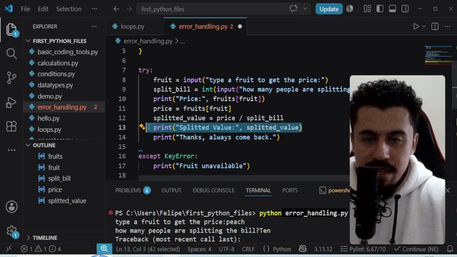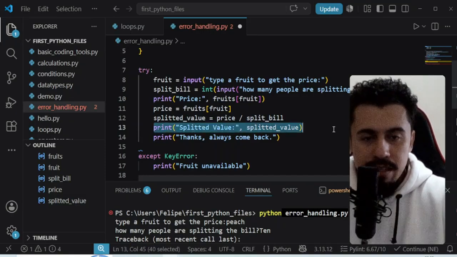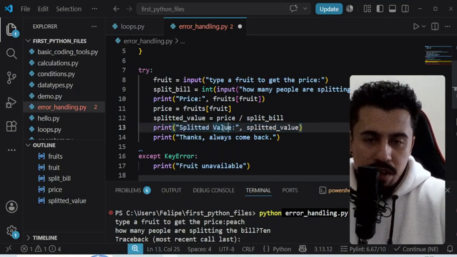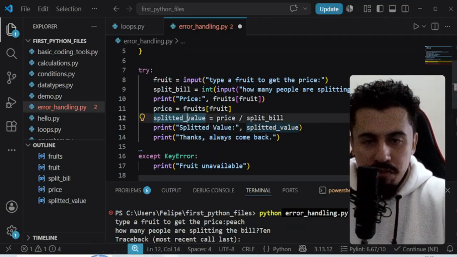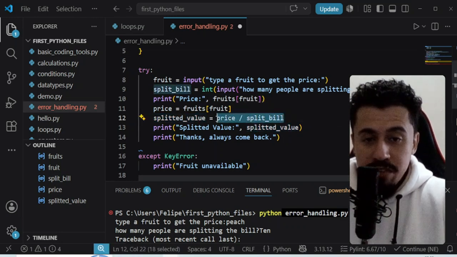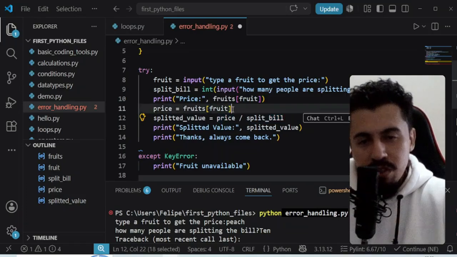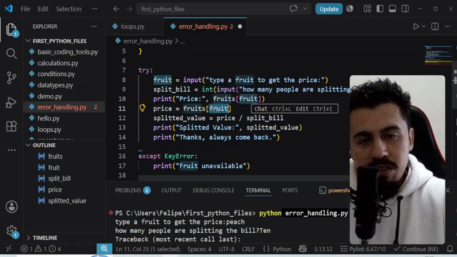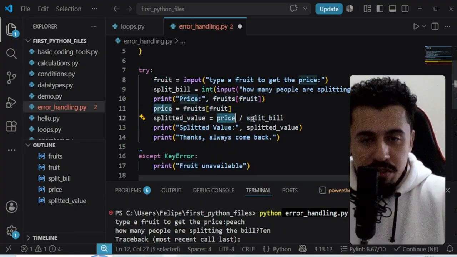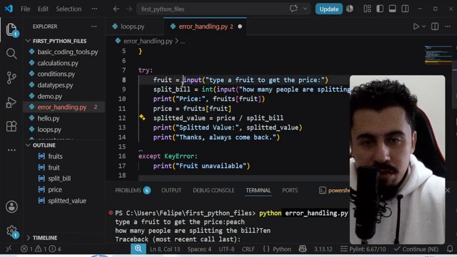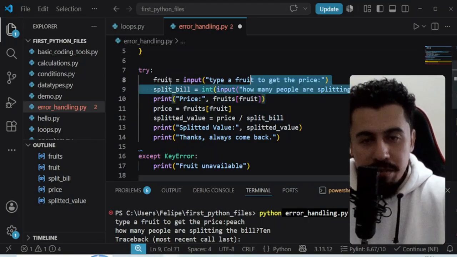I can see this line in this scenario, right? Because we are only returning to the user the splitted value if our division works, and our division is only going to work if the fruit that the user typed is available, or our division is only going to work if the split bill is really a number.